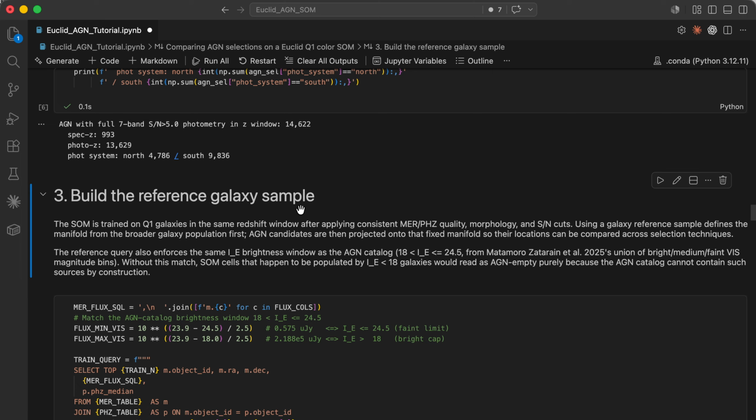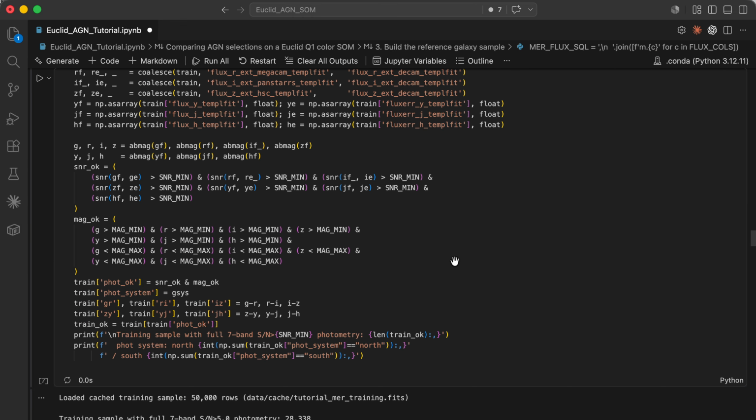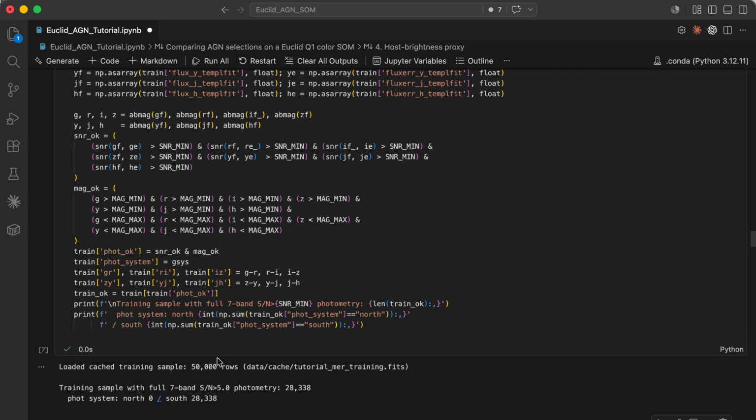For building the reference galaxy sample, we put the same criteria on the magnitude so that we are not looking at fainter or brighter samples, and same redshift range. So basically getting the photometry of a sample of about 50,000, and this is just to be relatively similar to the number of AGNs that we have.